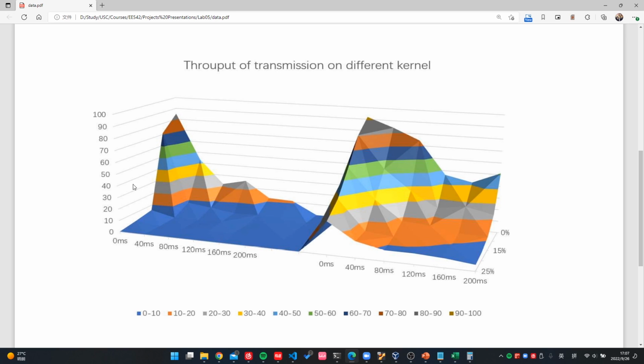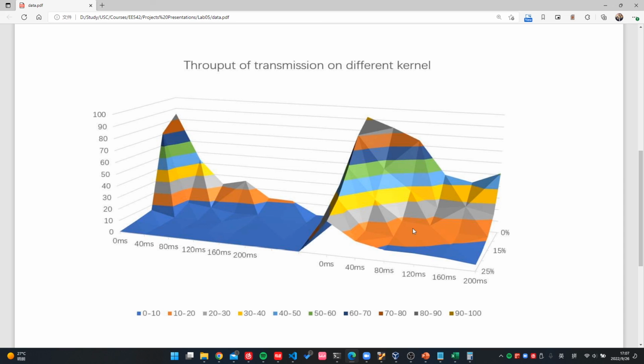So the figure on the left is the unmodified kernel results. You can see from this figure that when the network conditions are very bad, like the delay is very high and the loss rate is also very high, the unmodified kernel can have nearly zero throughput, which means that we can't transfer anything under these bad network conditions.